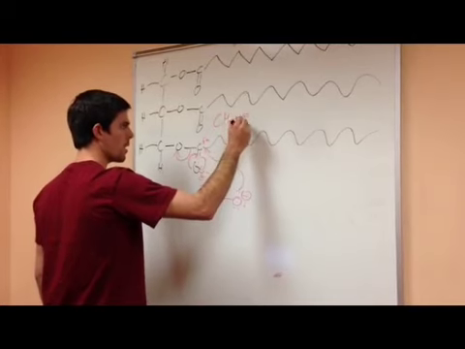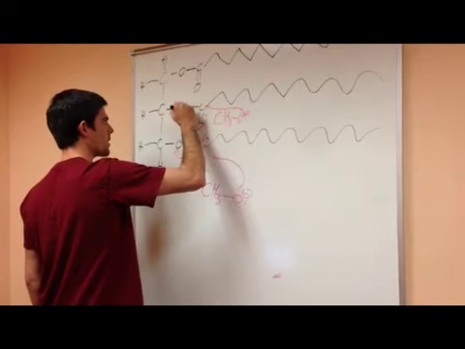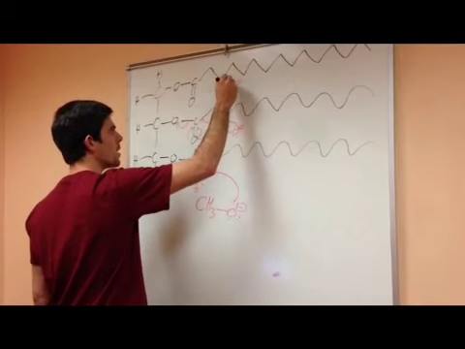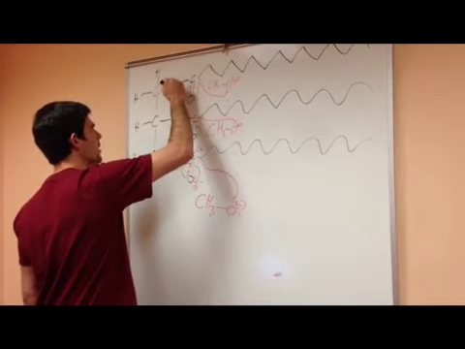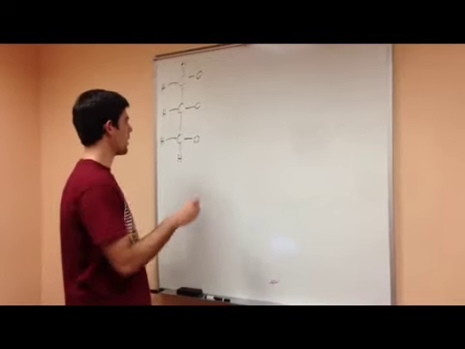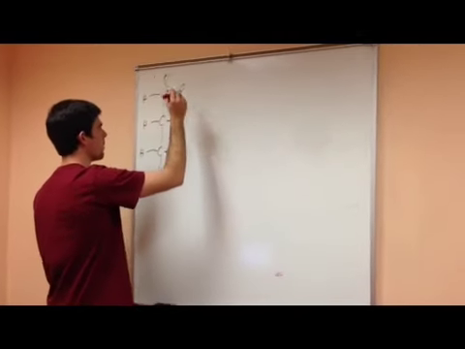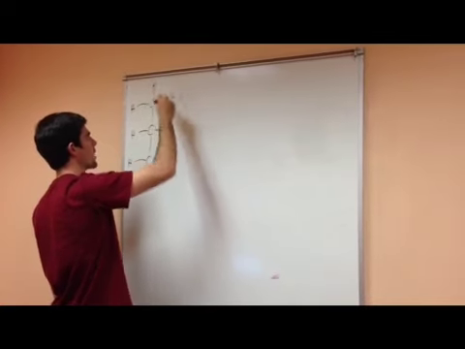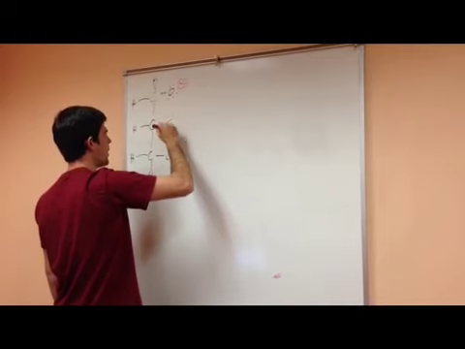CH3O minus, attack there, come up here, roll back down, and that's going to break. CH3O minus, attack here, roll up, roll back down, and that's going to break. Alright, so after the methoxide comes and breaks the chain between the O and the carbonyl carbon, those electrons from the O and the carbonyl carbon are going to roll back to this O. So we're going to get a minus on every single one of these.